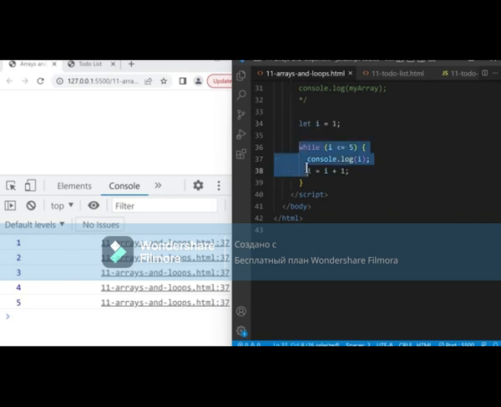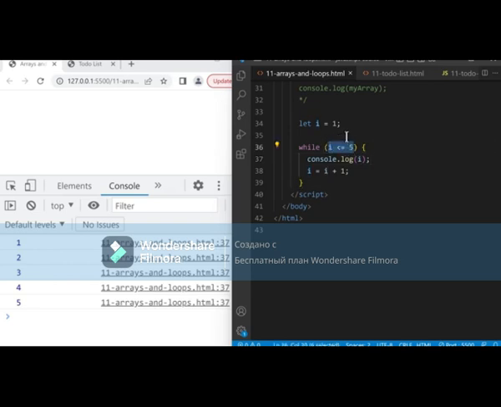And then we do a loop. So if this condition is true, the computer will keep running this code over and over again. So the first time it loops, i equals 1, and then it displays 1 in the console, and then we increase i to 2.